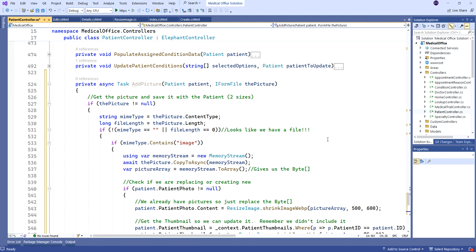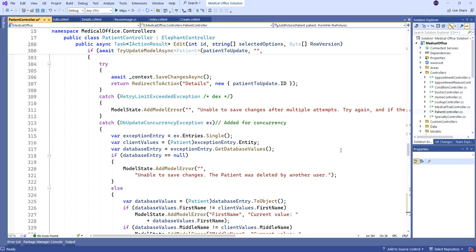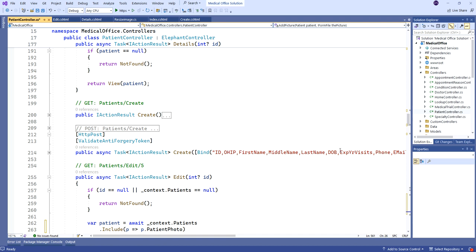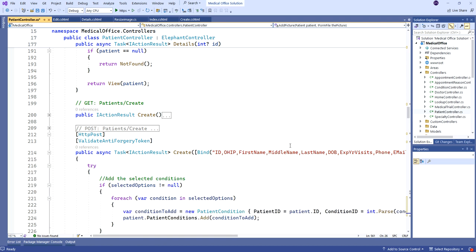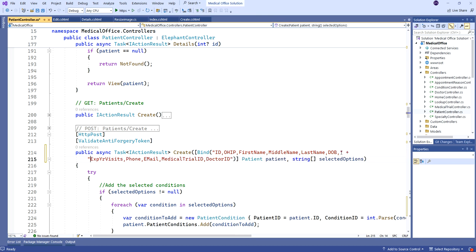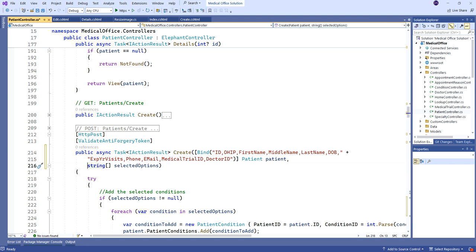So let's get back to the other actions here. So I'm going to go way up, start with the create. Okay, here's our create post. So I'm just going to push enter here to bring everything down so we can see it nicely on the screen. All right, and maybe even I'll do that once more. Okay, so we do need a new parameter here, right? We're going to be uploading this iForm file, okay, which is named the picture, right? That's how we set it up in the HTML of the page. It's called the picture. So that gives us the data that was uploaded, right?